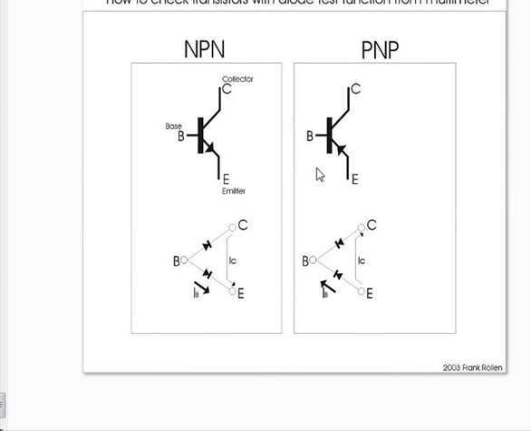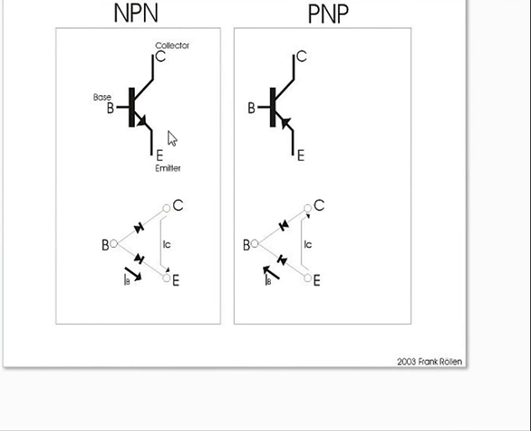The only difference is this. You can test it the diode way: from base to collector it will conduct as far as NPN is concerned. From base to emitter also it will conduct as far as NPN is concerned. And from collector to emitter, or from emitter to collector, it will never conduct. If that is the condition we see in a diode test, as we had seen before, then the transistor is okay. If any of these conditions is violated, then the transistor is not okay as far as NPN is concerned.